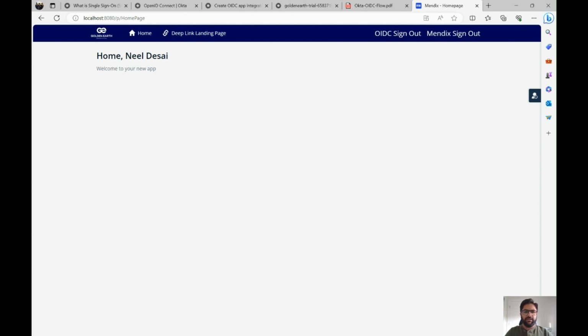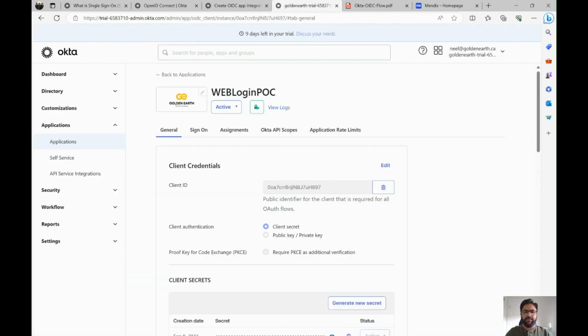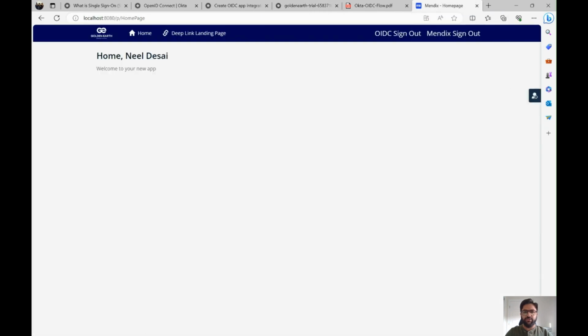I could have done the same thing with the password as well, but because I've turned on two-factor authentication, and I've logged in multiple times on this computer or this browser before making this tutorial, it directly gives me the push notification instead of password and push notification both. So yeah, those are some things you can configure in your authentication server application. So basically, if it is Okta, then it is this application where you can configure everything, right? What rules you want, what rules you don't want for the user logging into your application. Again, that's out of scope for this video, so we won't go into details for those things.